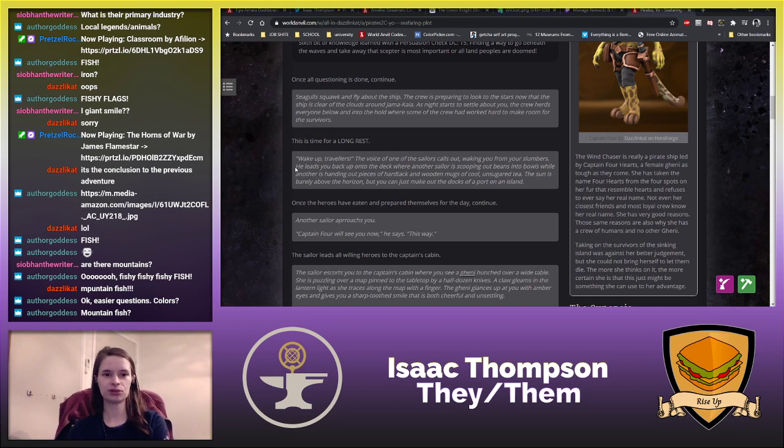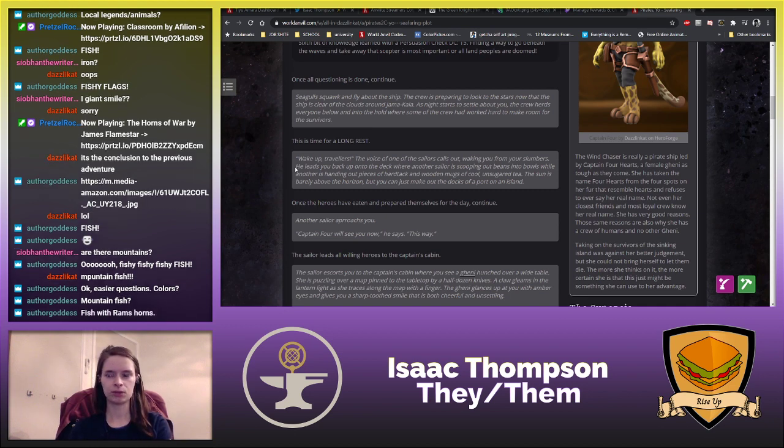So, seagulls squawk and fly about the ship. The crew is preparing to look to the stars now that the ship is clear of the clouds around Jamakaya. As night starts to settle about you, the crew herds everyone below and into the hold, where some of the crew had worked hard to make room for survivors. And this is the long rest time. You get that.